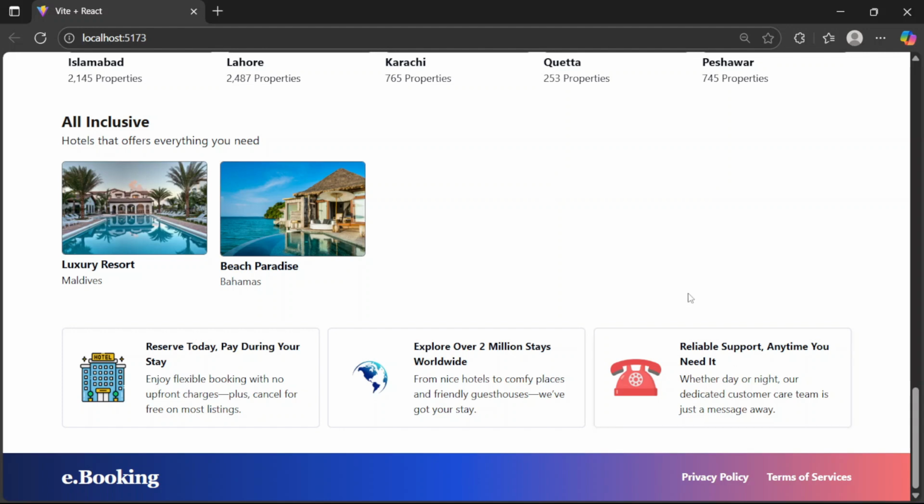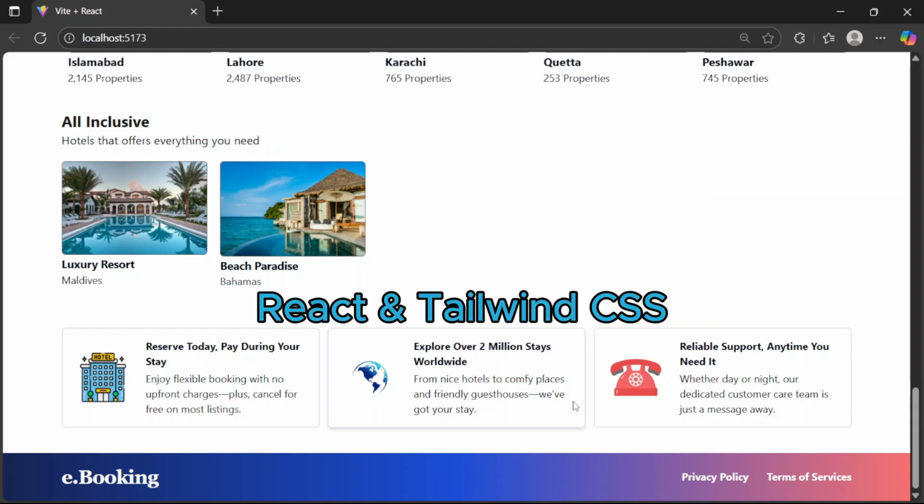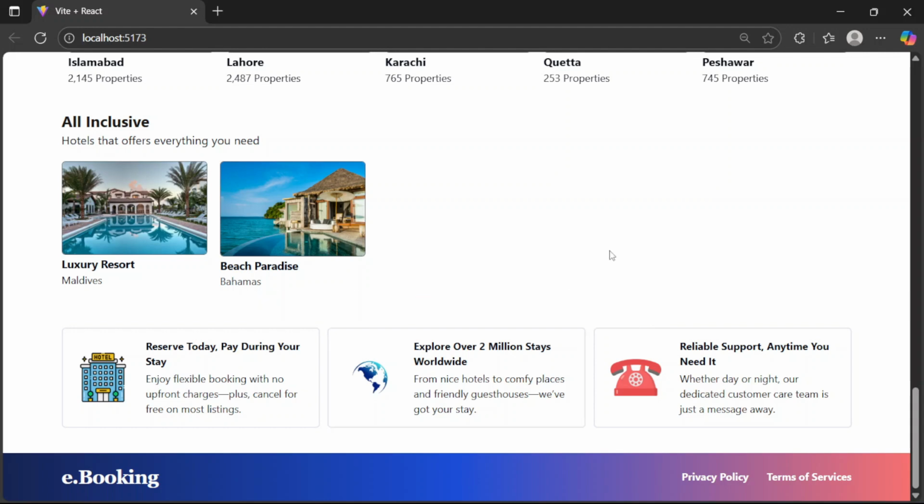In this video, we will build this little testimonial section using a library called Retro UI, and we will customize it to our need using React and Tailwind CSS, and we will wrap it up by pushing our code to GitHub. For the cards, we have a logo, a heading and a paragraph.